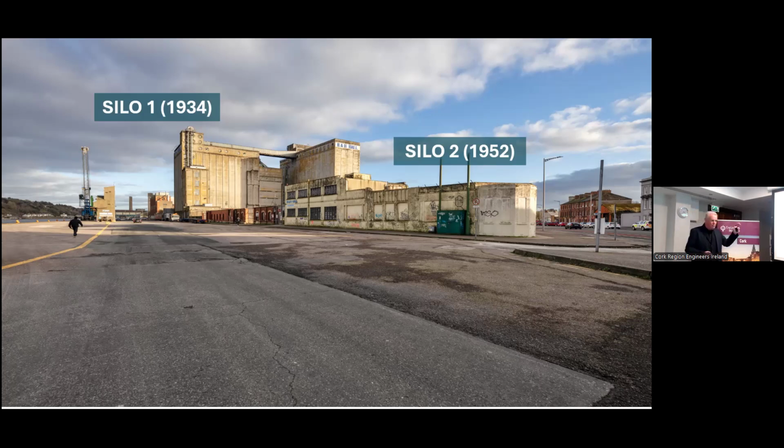I did work in Dublin Port last year, and they have their own safe pass before you're actually allowed into the place. Also, quayside, if you're 1.50 meters from the quayside, you have to wear a harness. And you'll see young kids here in the summertime, their feet hanging out over the end. So it's very much a challenging situation for the Port of Cork, and also, as you'll see later, for the developer.